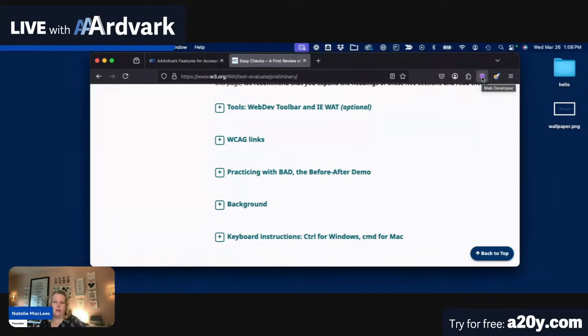It adds a bunch of functionality to the site that makes it really easy for testing, and you'll see as we go along. But that is one of the only tools that we need. The other free browser add-on that I have is this one called Color Picker, which is going to allow me to choose colors from the website so that I can test their color contrast.